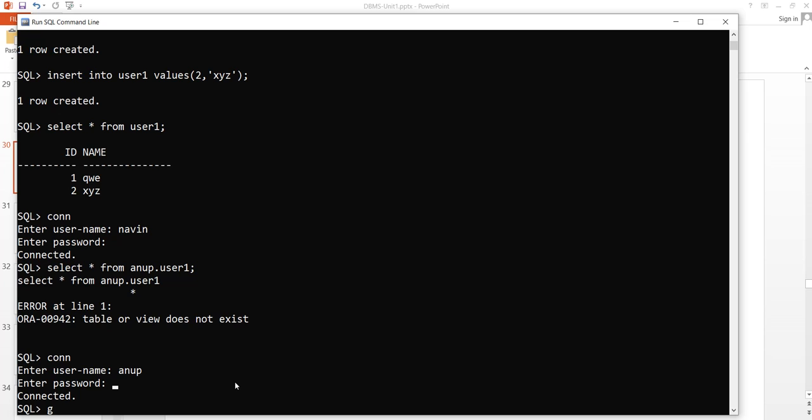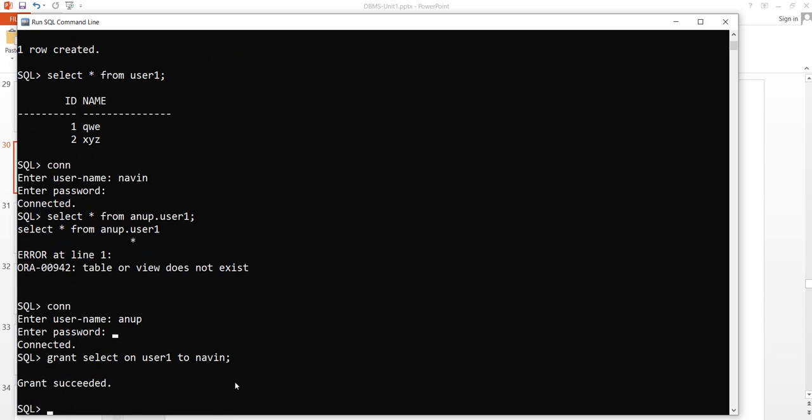So the permission which he is allowing right now is only select. So grant select on user1 to Navin. So grant has been succeeded. That means permission has been given.